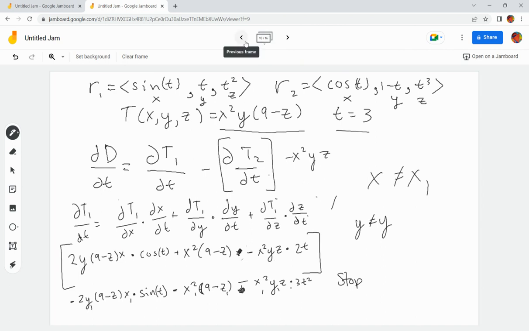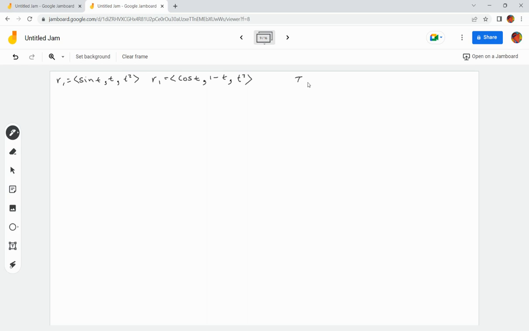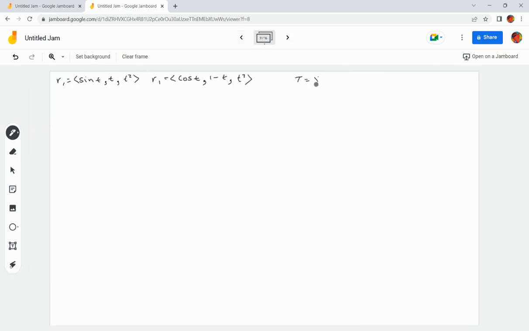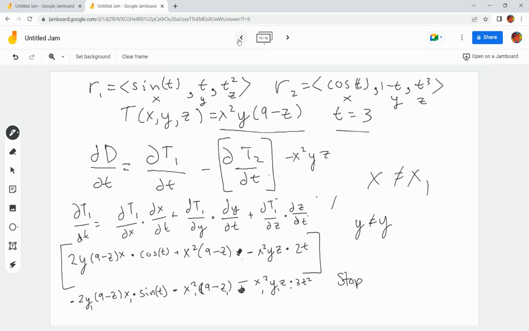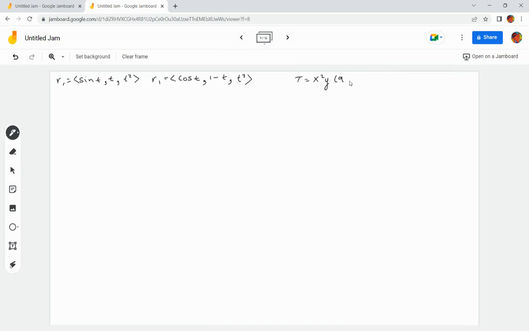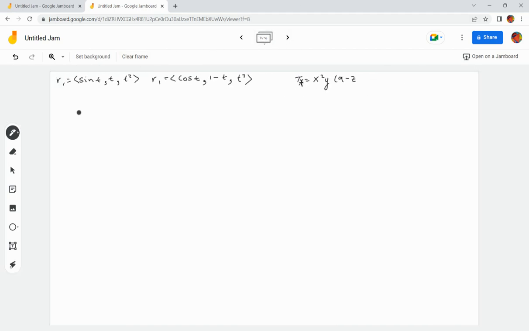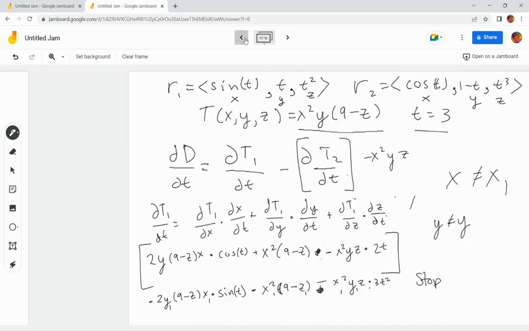And then we have t equal x squared y, and then 9 minus c. Obviously, you know what this is. I'm just going to abbreviate it. There's nothing special, really; I'm just putting random digits in there. That's going to be a painful question, so we're going to rewrite this.